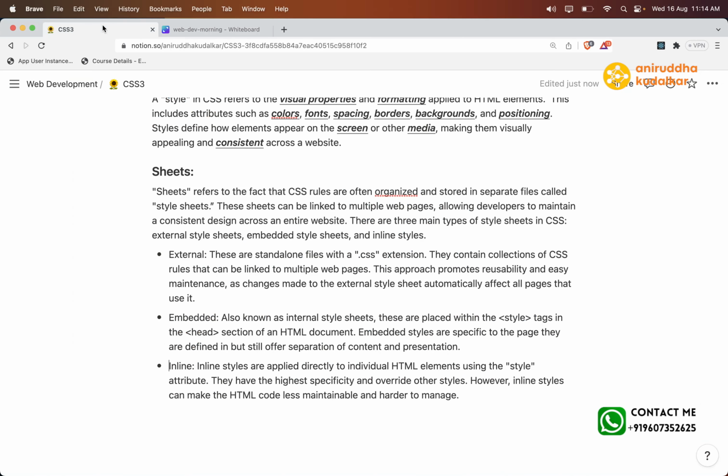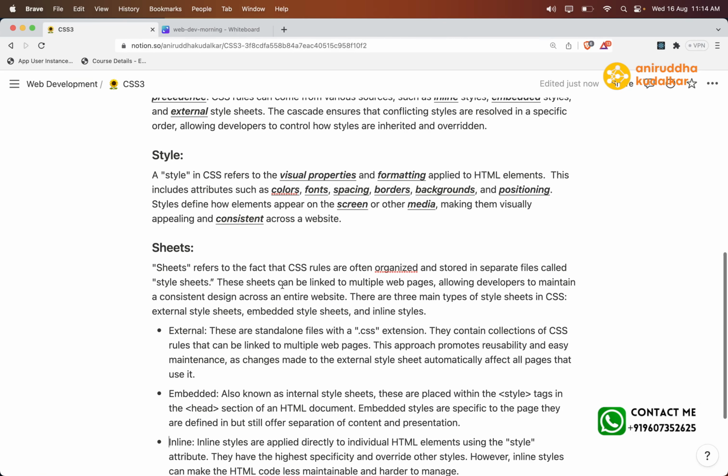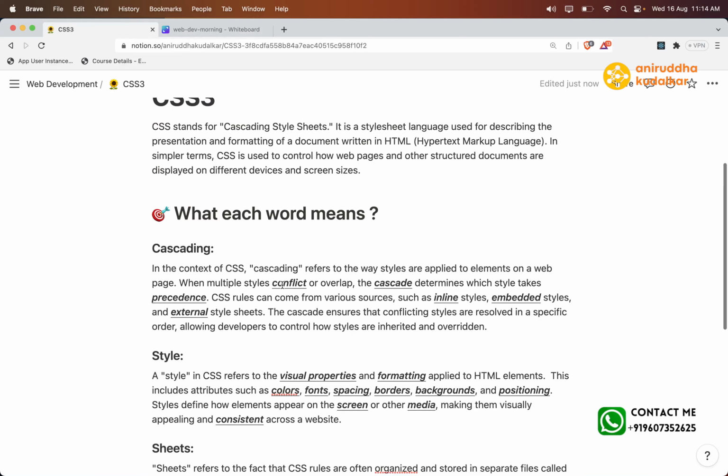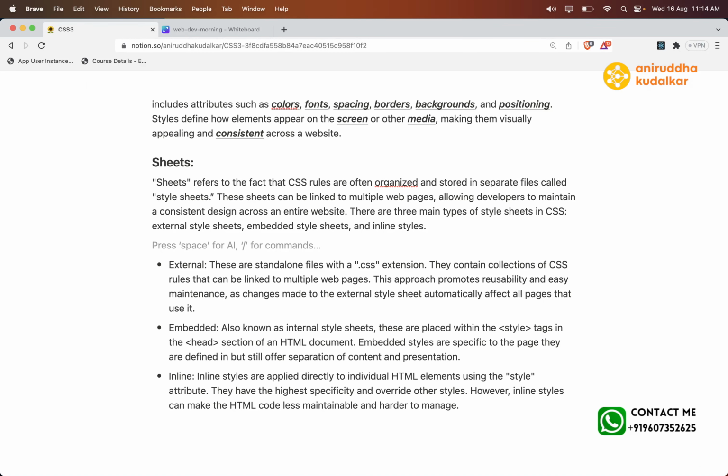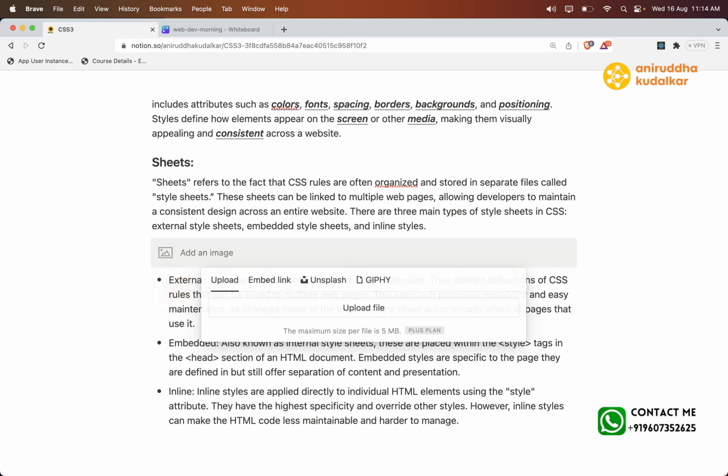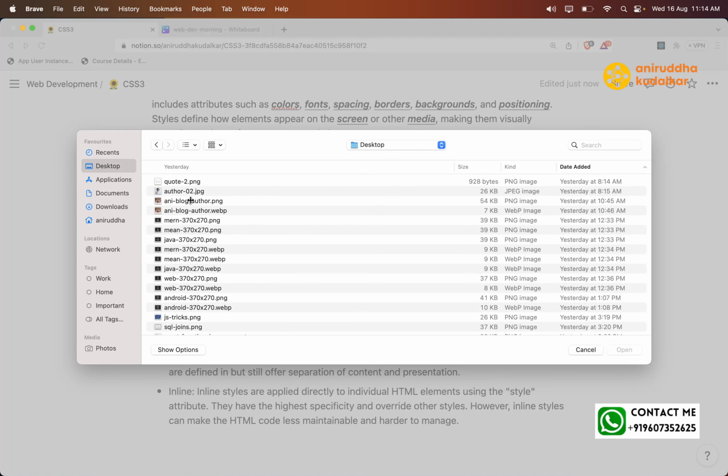So let's add types of CSS. Upload the file.